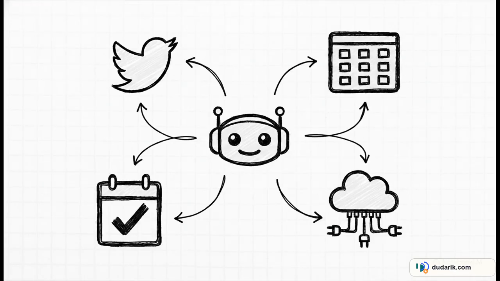And this is where it gets really cool. I mean, we are talking about skills that can let your agent do basically anything. It can search social media, it can manage your Trello boards, it can hook into your calendar. The potential for what you can build with this stuff is just, well, it's enormous.